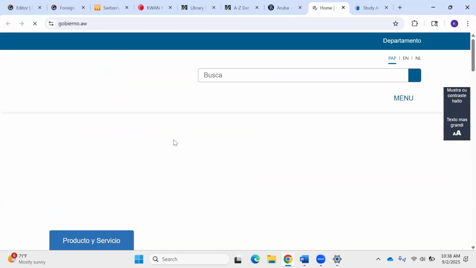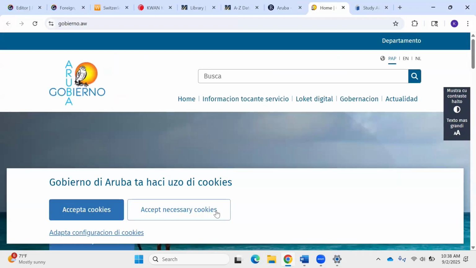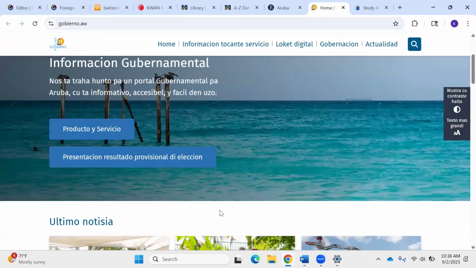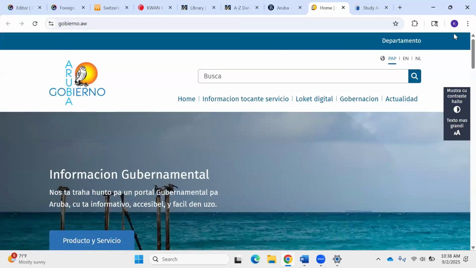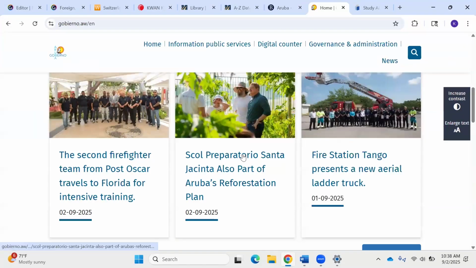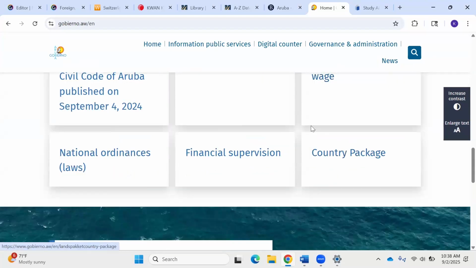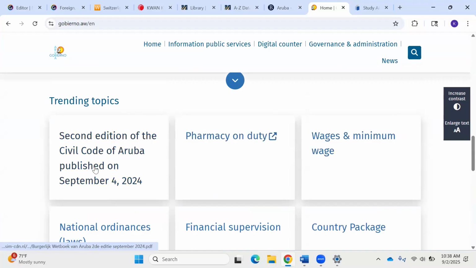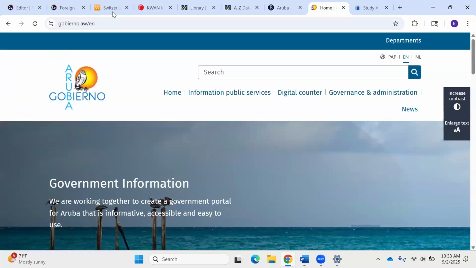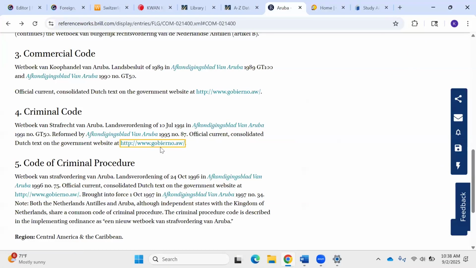And we'll go here to their criminal code too, just to see. Accept necessary cookies. And usually what happens is Google will pop up, but you'll see here that you can get an English translation of the website as well. So obviously, if English is your primary language, you're going to want to switch that over. And then just kind of use their website as normal, right?